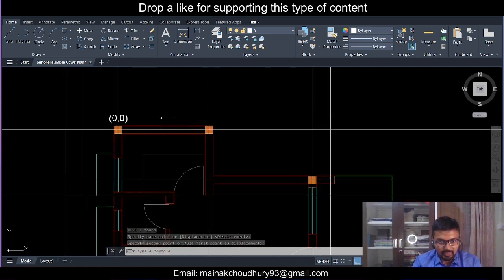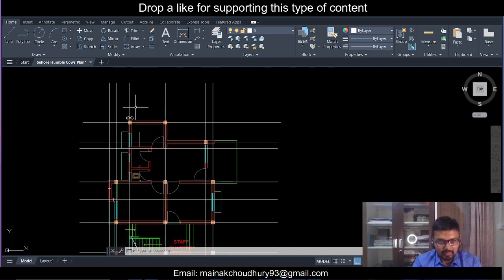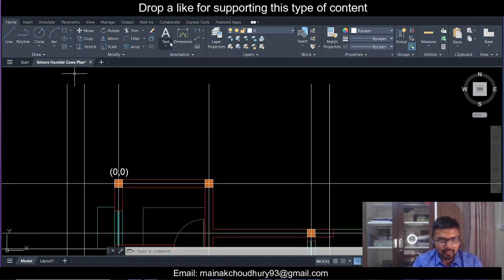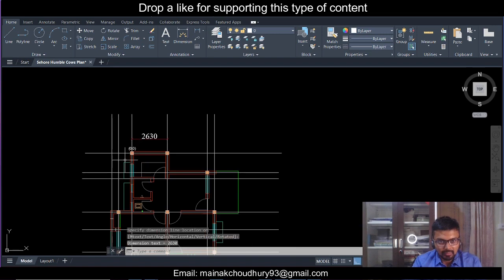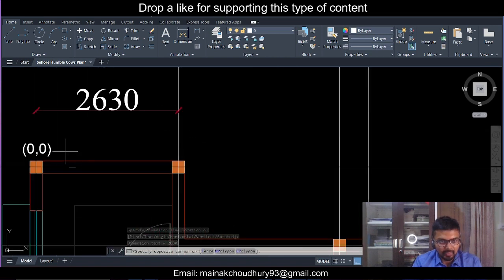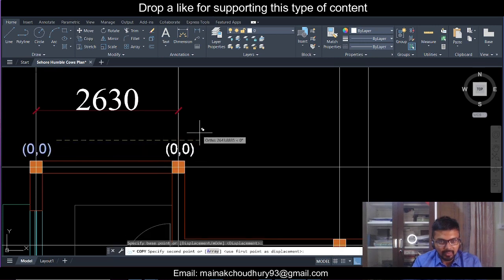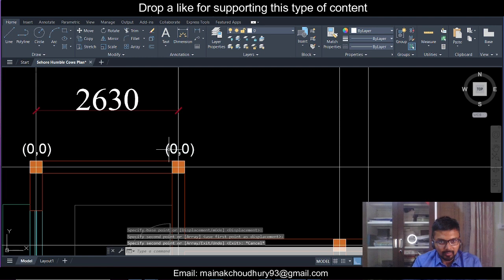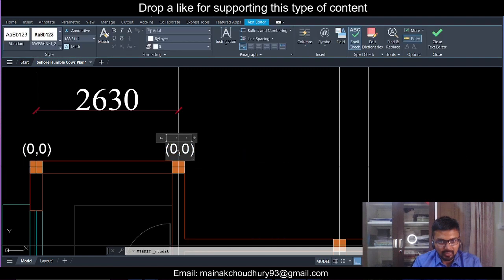So 0, 0, this is the size, and we'll take the vertical dimensions and horizontal dimensions like this. It's going right, so we'll take this as positive. STAAD Pro imports in meters, so it will be 2.36.